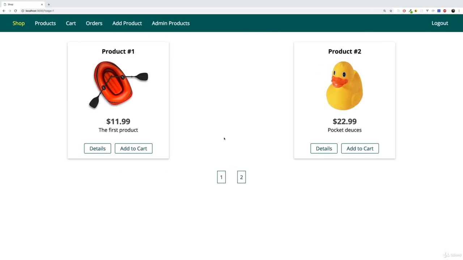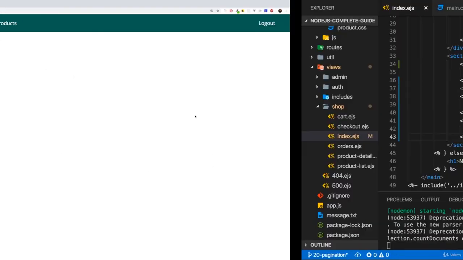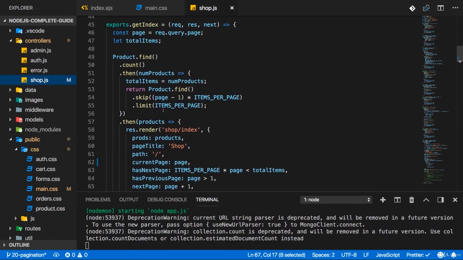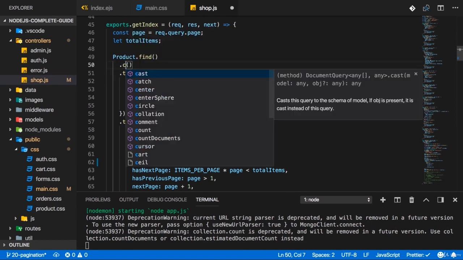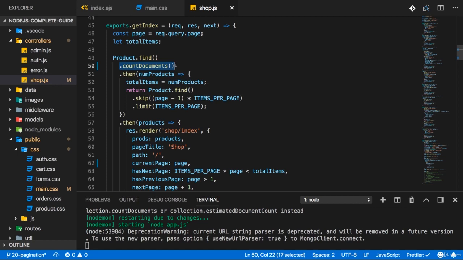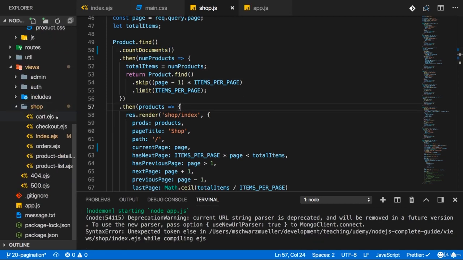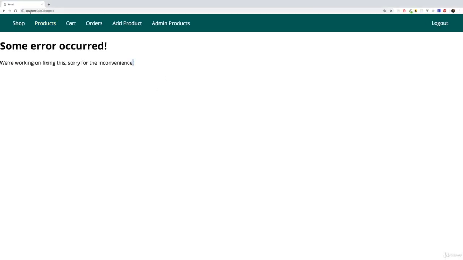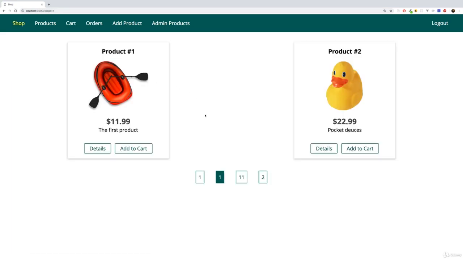Now let's have a look at this and let's reload this. And here I got an error, a little logical error. Count used to be the function you should use. Now it's count documents. So change count to count documents here. But this error is not coming from that, but in the index.js, here I got a dollar sign instead of a percentage sign, which I should use. With that fixed, this looks a bit better, but I got 11 here, and then a 2 again, so there seem to be some issues.